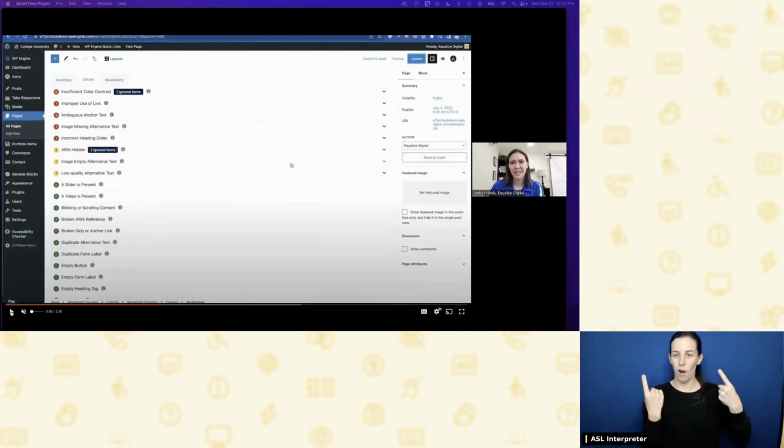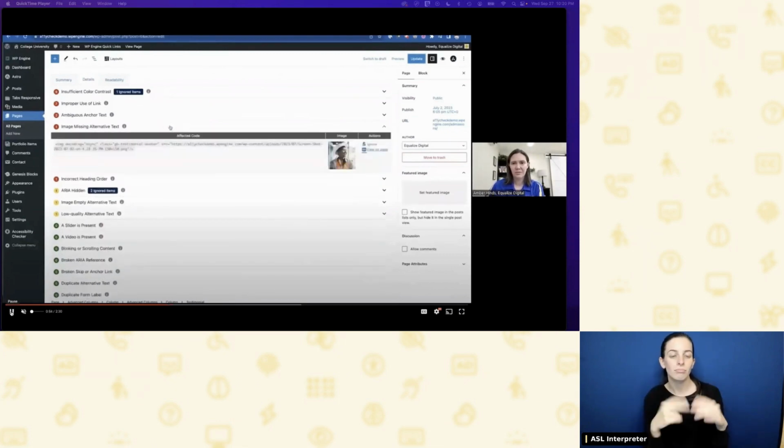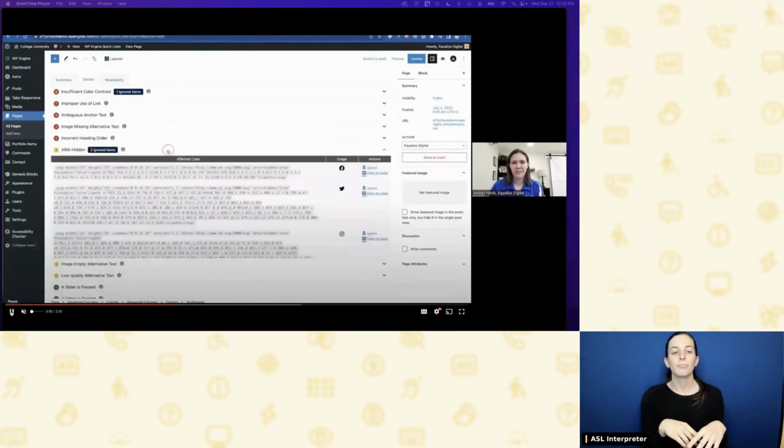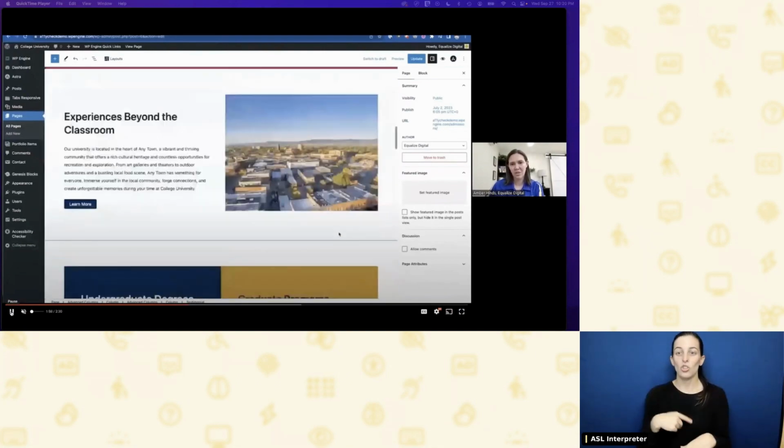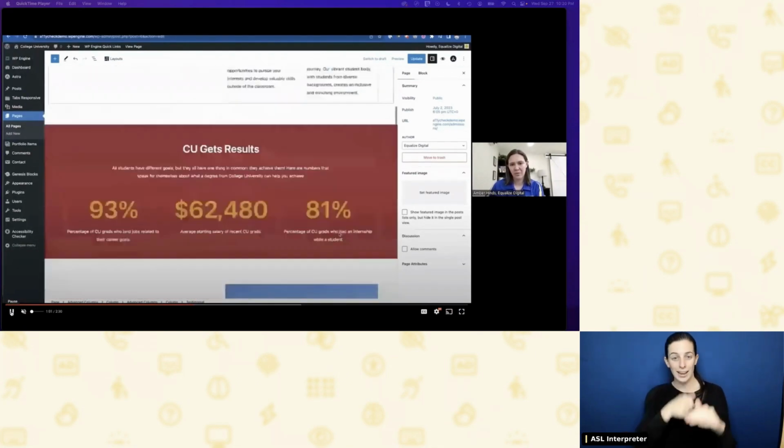Just pausing for a second. This works pretty well for things that are in the block editor. Usually it's easy, especially if it's an image, to see it and say, okay, I know what this is. But we're going to look at ARIA hidden now. I've expanded ARIA hidden. I see these social media links. I scroll up. Oh, they're not in my post.